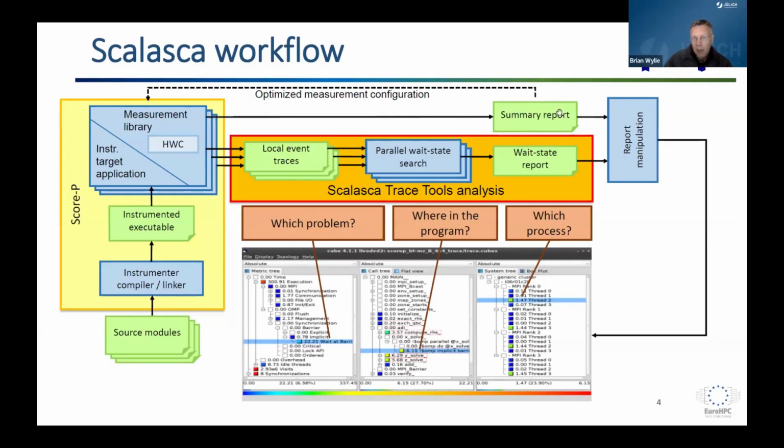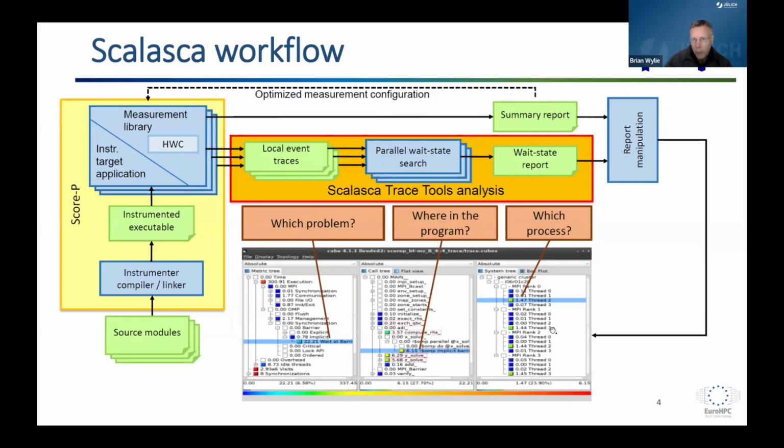That summary report can be analyzed and can be sent back for optimization to decide I want more information about one part or less information about another. We can add hardware counters to the measurements. We can augment it in various ways to get a more detailed summary report, or we can decide that we want to get a complete event trace. And then the event trace is something that the Scalasca trace tools would analyze and produce an augmented report, not just including the times which are measured, but also determining these wait states and additional metrics that can augment the analysis report and are shown in a similar format as before.